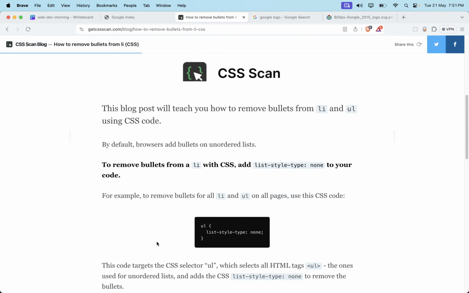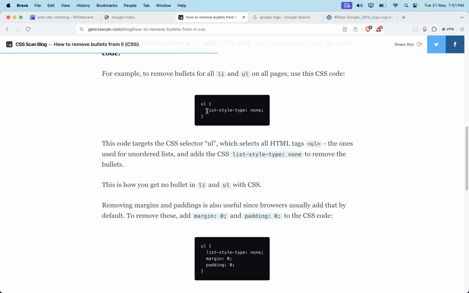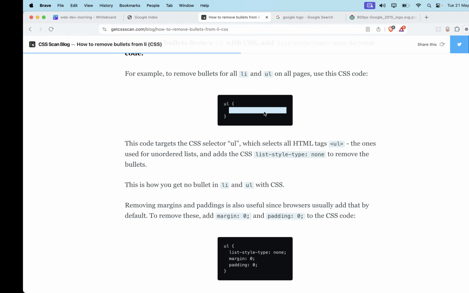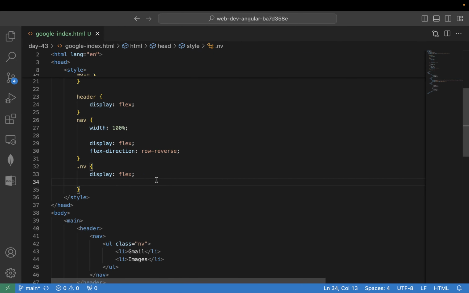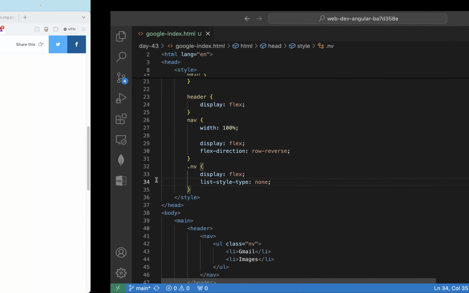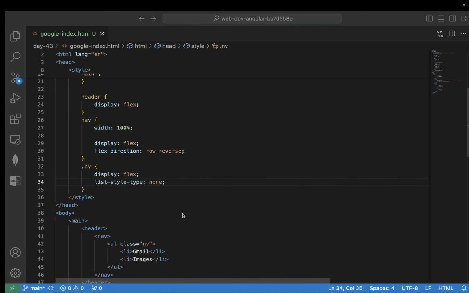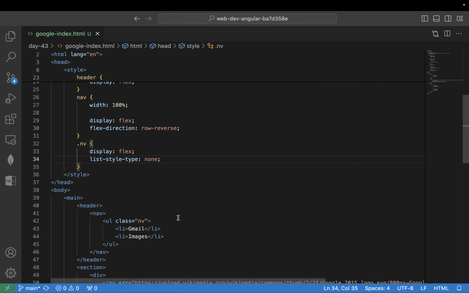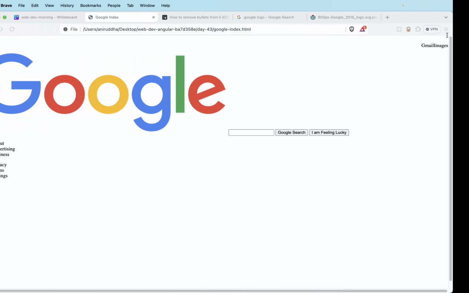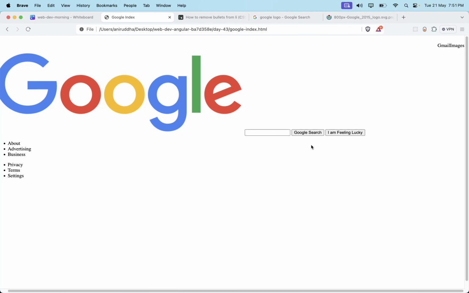If you want to remove the bullets in the CSS, list-style-type: none. Copy it. List style type none. Yeah, bullets have been removed. So these guys are at the end, bullets have been removed.